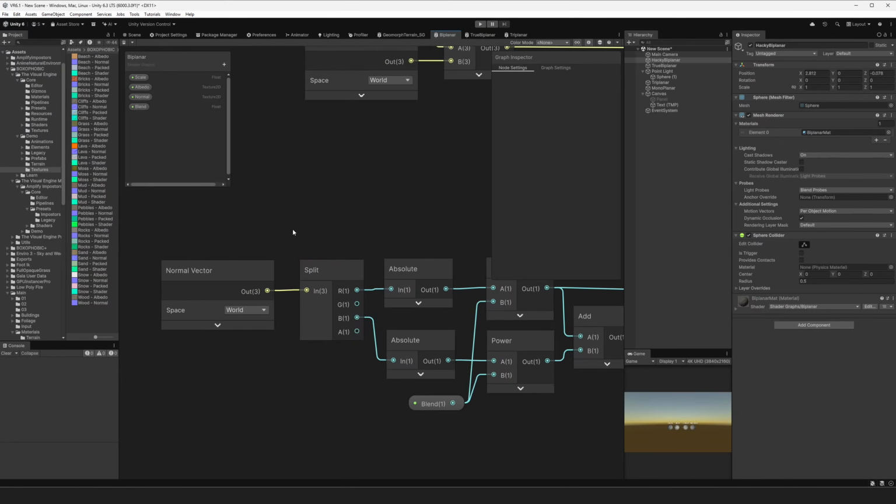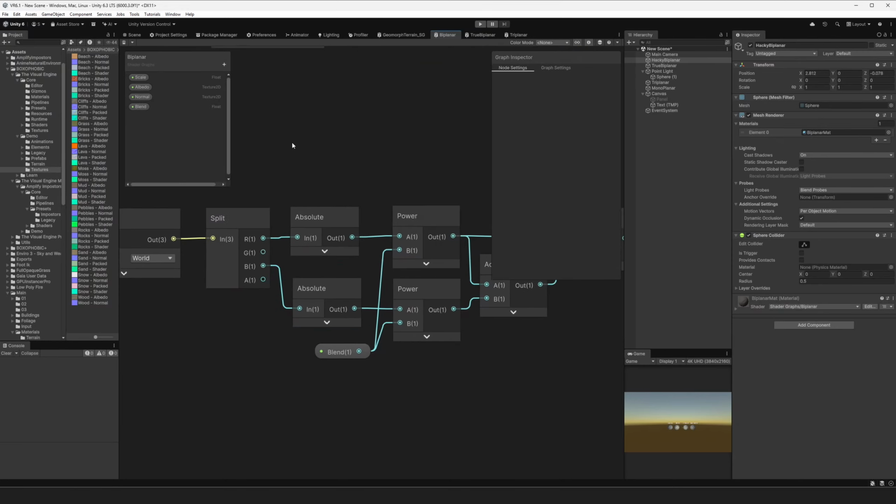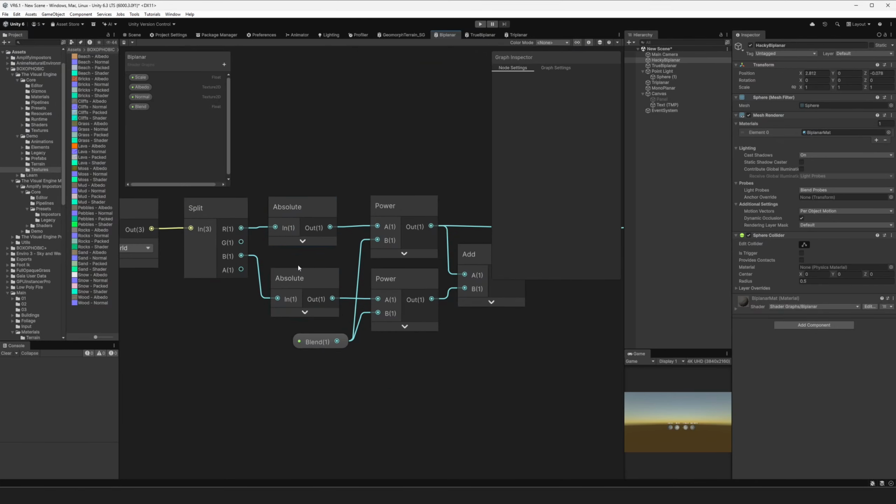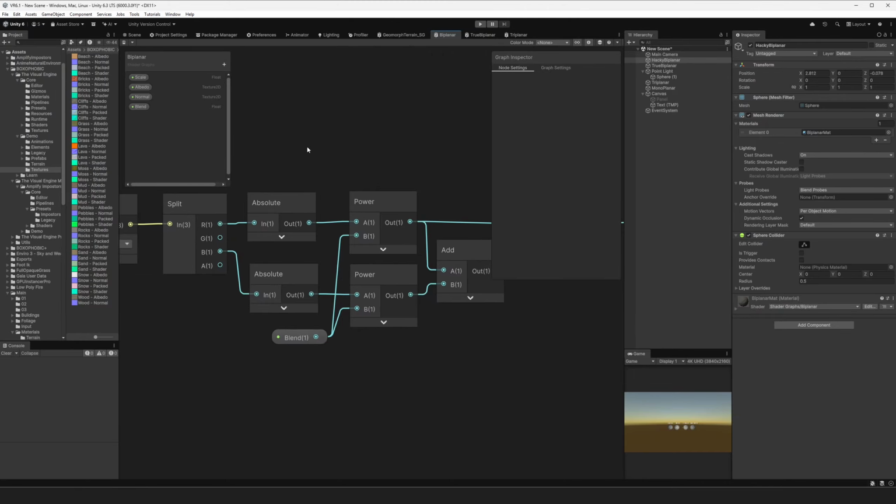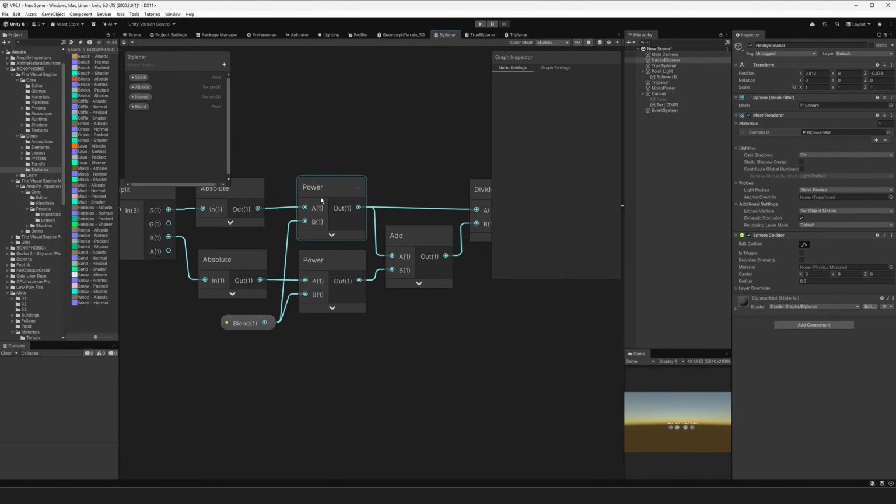Normal vector is an arrow that points off of the face. So the pixel that we hit, what direction is the face pointing? And we're going to look at the X and we're going to look at the Z to figure out which one's bigger. We're doing that by taking the absolute, because sometimes it can be negative, right? We can go in a circle. We can look at X negative and Z negative. So we need to take the absolute. We don't care if it's negative or positive. We just want to know which one is the larger value, which one's furthest away from 0. We're going to take that absolute and put it into a Power node. And then we're going to blend each of those with our blend value.